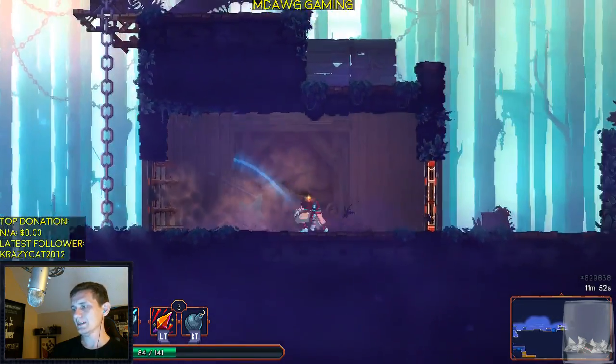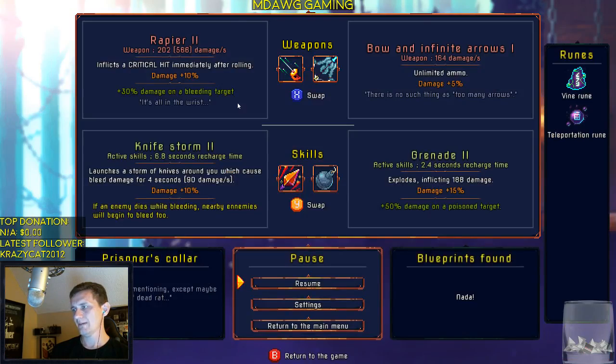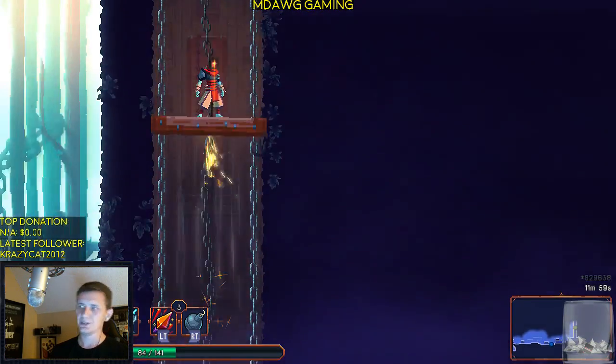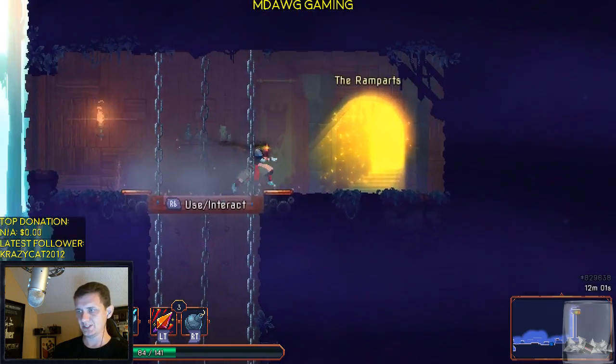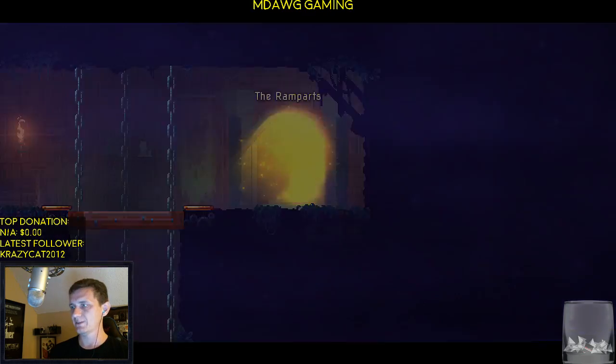I like the skills that I have in this run, both the Knife Storm and the Grenade. However, I also find we don't really have any kind of CC or way to lock enemies down, and I typically have better runs when I've got something like that.